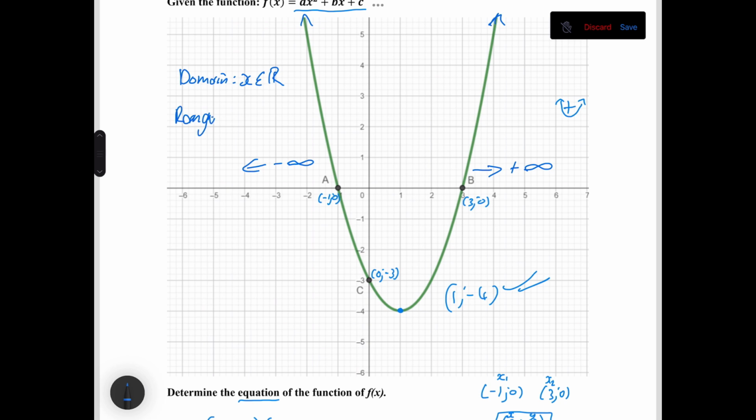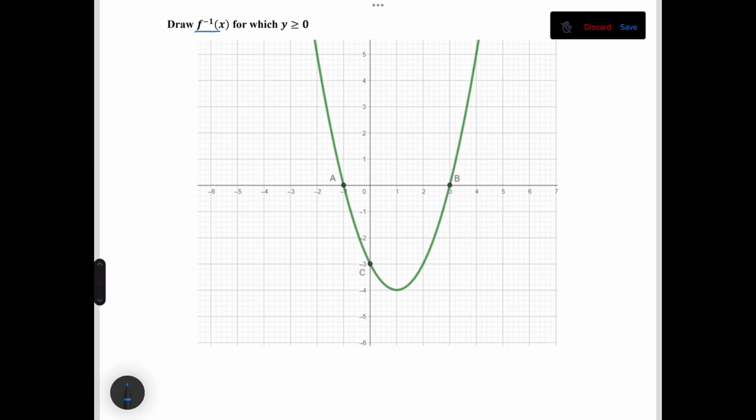Now the range is quite different here, slightly different. Now the range asks a question in such a way that you can see where the graph starts. So where does it start and where does it go to? It goes up until positive infinity, but it starts at -4. So we're going to write down y and -4. Now you're going to ask yourself, is it greater or less than? And we can conclude it's greater than or equal to -4. There we go. That's our domain and range.